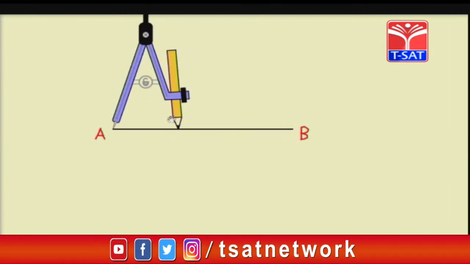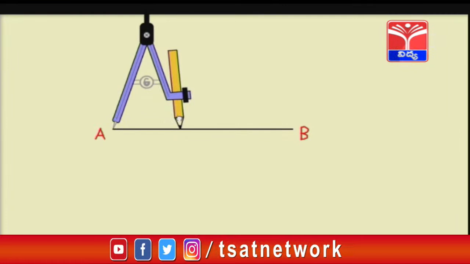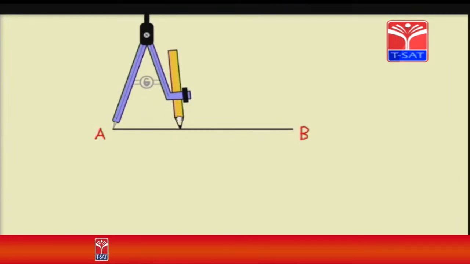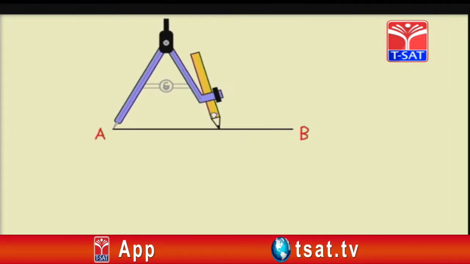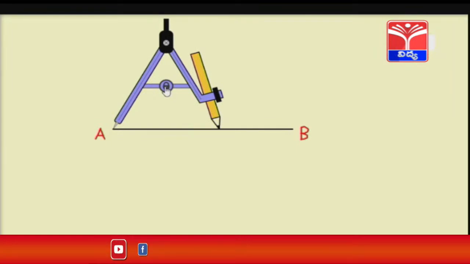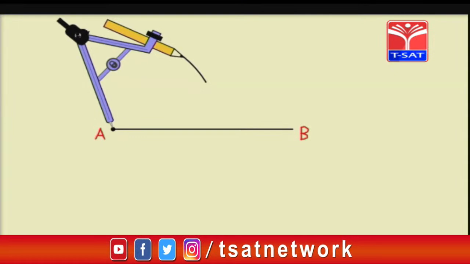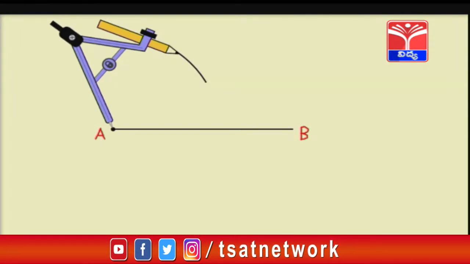Now, take the compass and place the pointed end of the compass at one of its end points. So, we have placed it at A, and now adjust the other end, that is the pencil side. It should be more than half of AB, children. Now, fix that as radius and draw an arc above the line segment AB as shown on your screen.